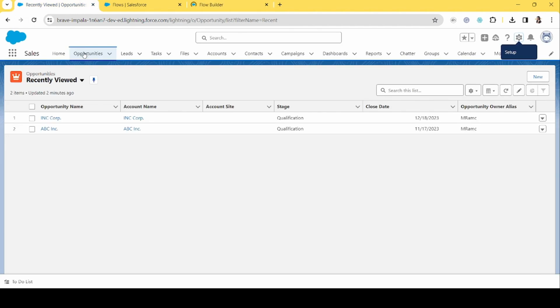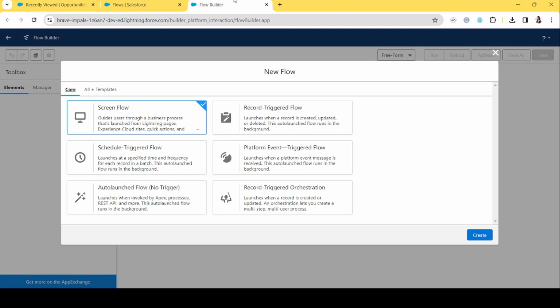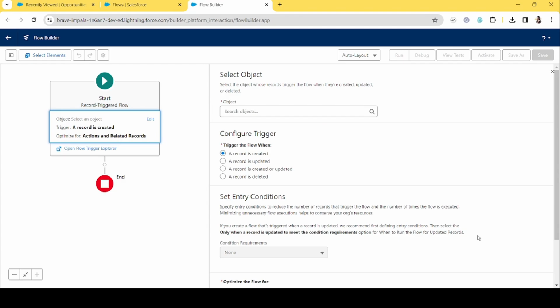So what is today's example all about? What we are going to do is create a flow for when an opportunity is created or updated, and on this flow there will be two actions. So basically there will be two paths. One will run immediately when a record is created or updated, and the second one will run 1 week prior to the close date of the opportunity, and then we will add our steps, what we want to do on that step.